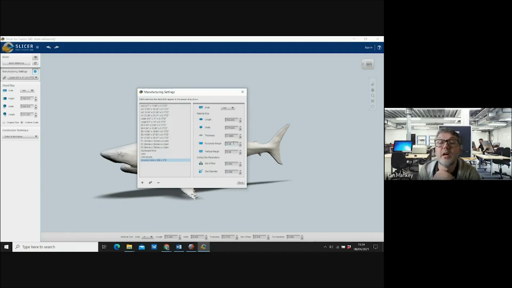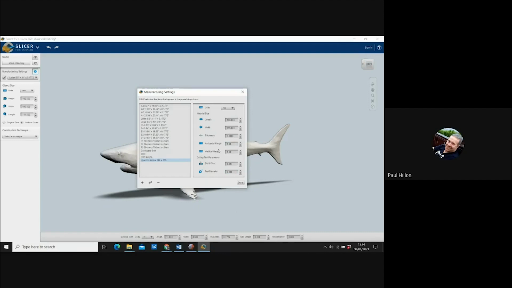Horizontal marking, I've got 5.08. That's an automatic figure that's just been put in there. Vertical margin, 5.08. Again, it's an automatic parameter there, which I'm just leaving. Tool offset, or slot offset, I should say, is 0.254. And tool diameter, 0. That seems to be okay.